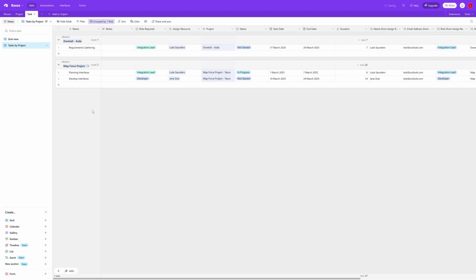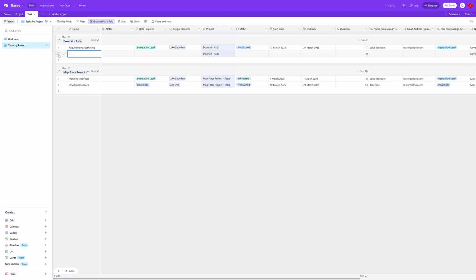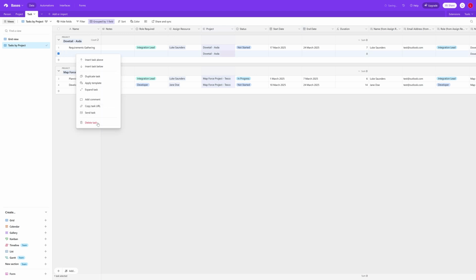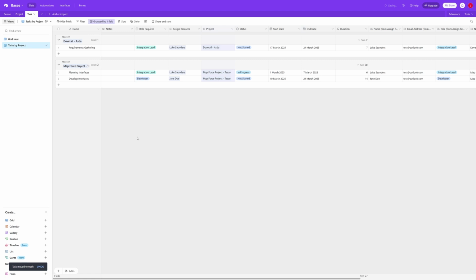Now, these are really good because you can create these views and start adding them into things that you can use later on around interfaces. We'll be covering that in a separate session. But you can see here we've got our counts, and we can start collapsing groups, etc. We've got a lot of control. Again, you can still use this to add various tasks in here, so it's still useful for that, but it becomes easier to see. With this view, once we've created our project, we can do all of our task assignment here, and it will be done automatically because you're doing it at that project level. So it'll be very straightforward to use.